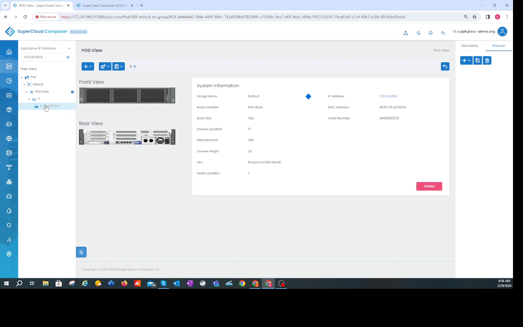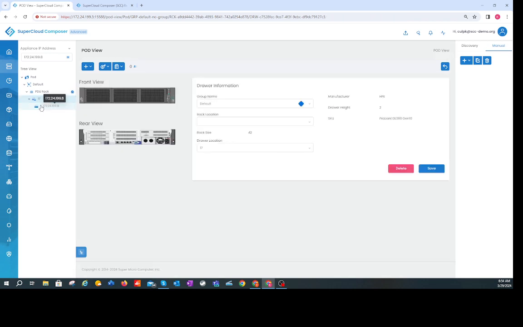All right, if we go up to the other drawer location now, in this case drawer number 17, again we have the same functionality that we provide in Dell servers, HP servers, and Supermicro servers. We have all of this same functionality across the board, so it's not unique to third-party devices. We provide this to all devices that are connected inside SuperCloud Composer. Again, you have the same functionality, including the ability to add things manually.